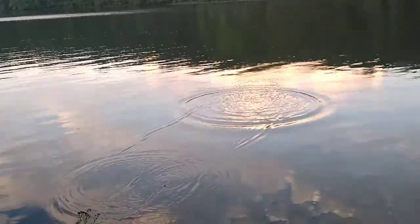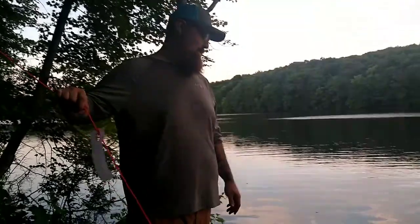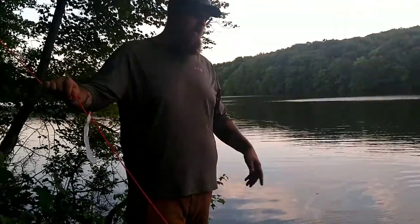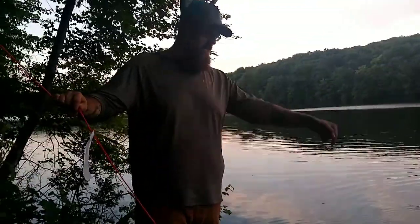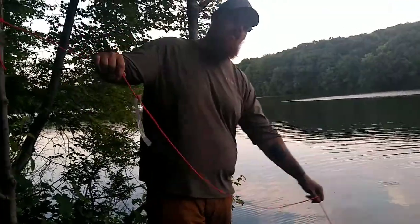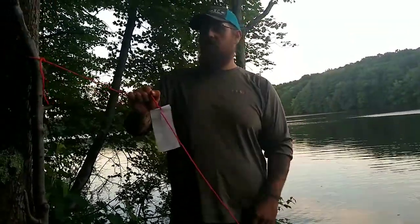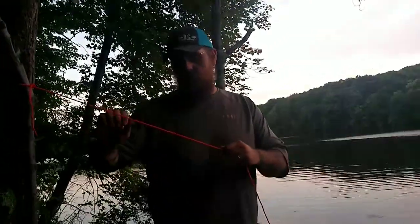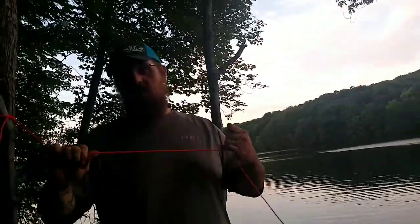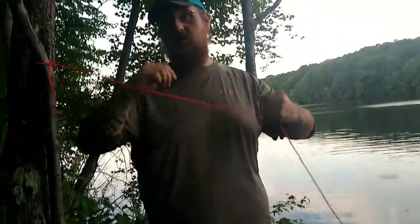Send her out. If a turtle takes that bait and tries to go, I'm guessing tomorrow morning if there's a turtle on here it'll probably be right here underneath this bank with my line running underneath. But as it pulls, this tree moves a little bit — it's not stationary — so that takes some of the tension off the line. It's not just pulling straight; it's actually working kind of like a fishing rod does.